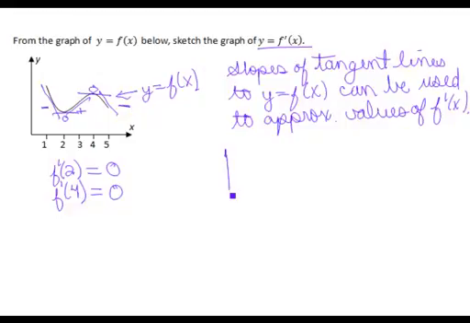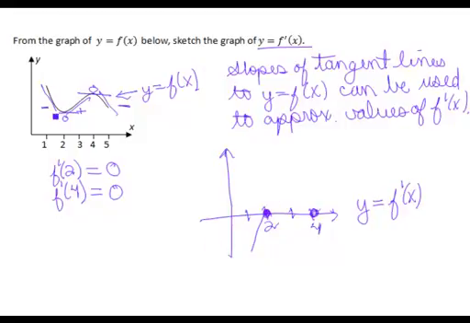So let's see if we can put this together to get a hopefully decent sketch of the graph of y equals the derivative of f. Certainly let's put our intercepts in. Let's put our zeros in. We know that the derivative is 0 at 2 and again at 4, because the original graph had horizontal tangents there. Now up until I get to this intercept at x equals 2, notice my graph starts at about x equals 1. I know that the slope of the tangent line is negative, so that means that the derivative has negative values, so it has to lie below the x-axis. So it's going to look something like that. And notice that it does start quite steep, so more negative and then less negative until I get to 0. So we have something that looks like that.